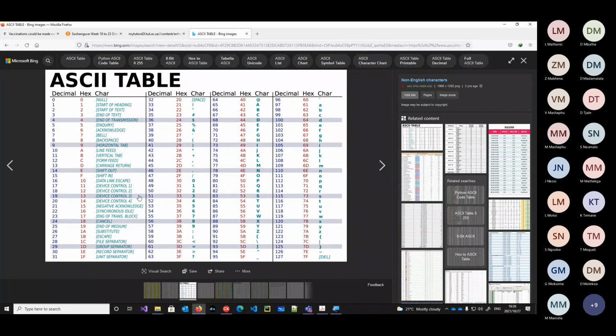For example, when we press the space bar, it has an equivalent value that the computer knows as 32. We are working with decimals, remember. The hexa is not part of this. Let's focus on the decimal part.